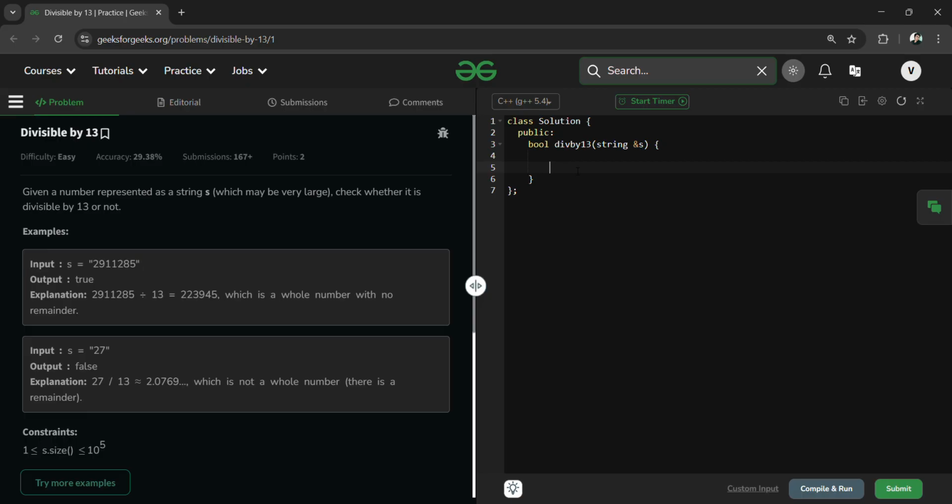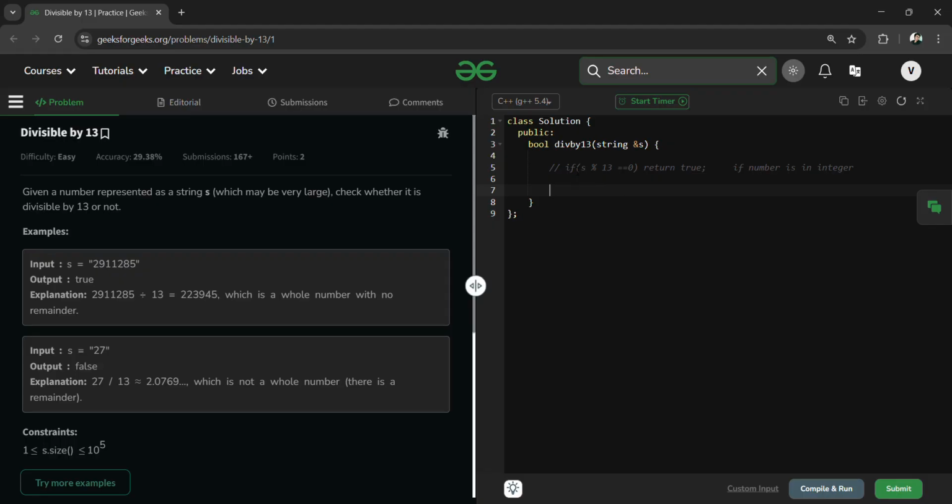We just simply take the modulus operator on s, which I am assuming is in integer format. Modulus operators are basically used to check whether a number is divisible by some other number or not. Here I'm checking by 13, so if s modulus 13 is equal to 0, meaning it returns 0 as a remainder, then we can say return true. Else, if it does not return 0 as a remainder, then simply we can say it is false. But in this question our input value is in string format. So this is our first approach, if the number is in integer.